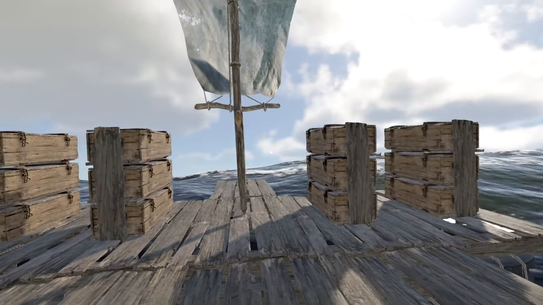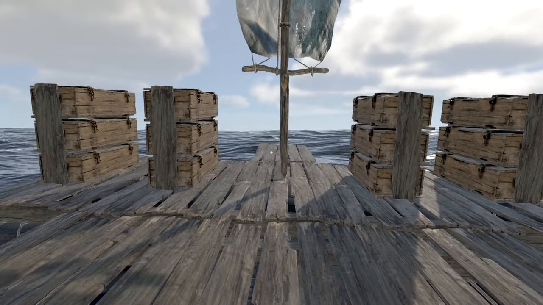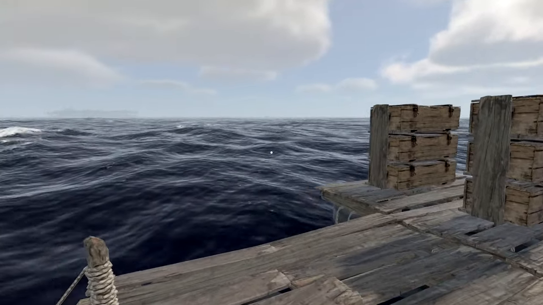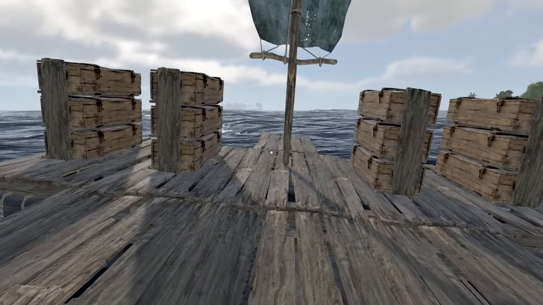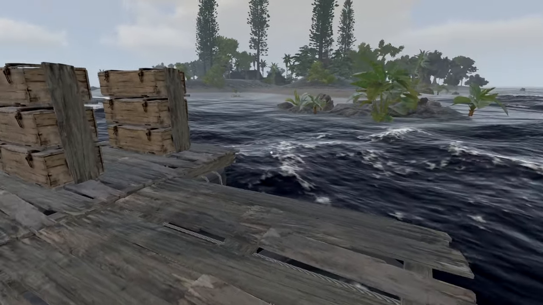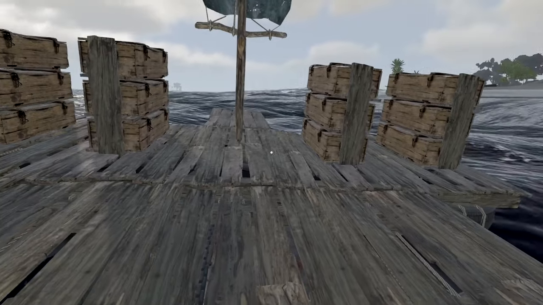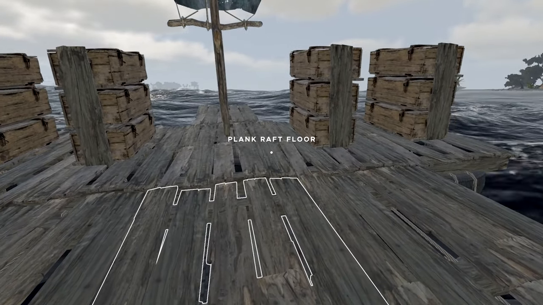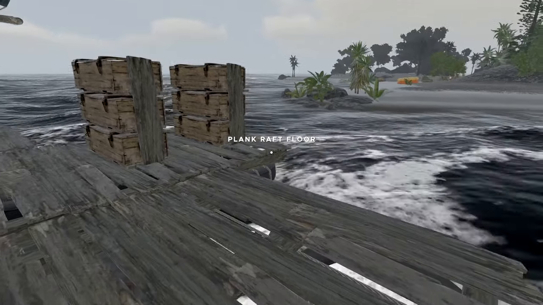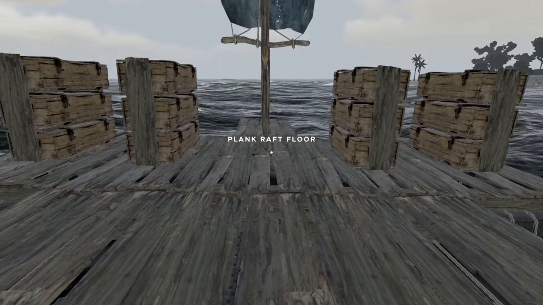Bad thing about this is the waves. I'm going to think my lunch is going to go. The waves are quite big in this game. Gotta make our way around here. Oh, God. Oh, there's our raft. We made it home.